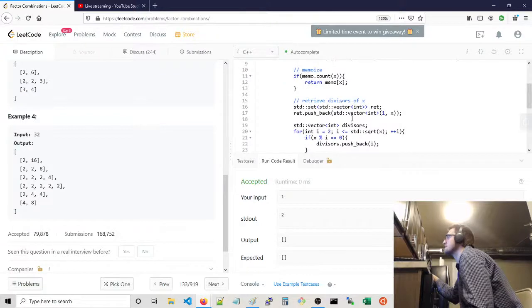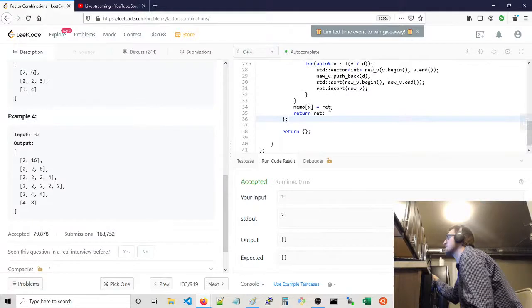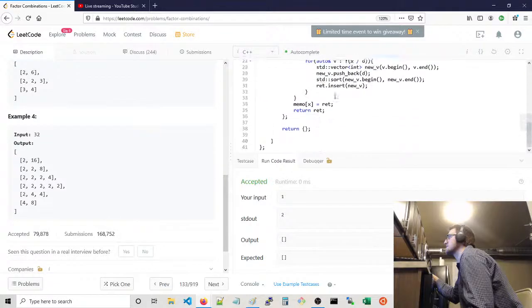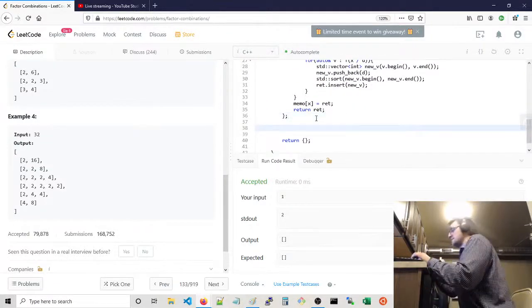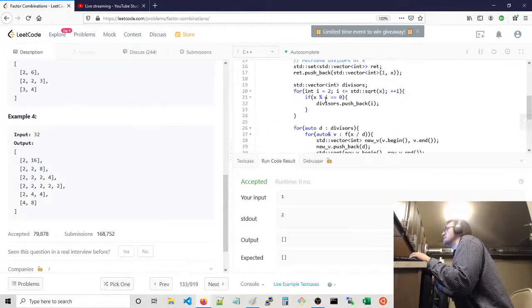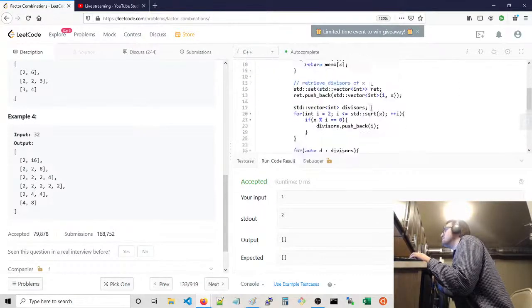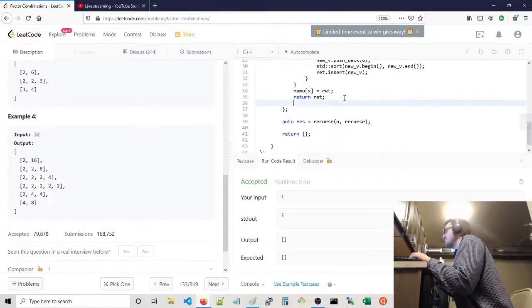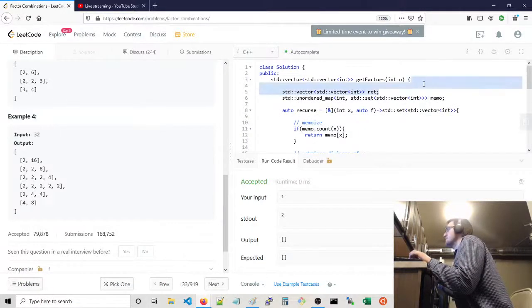But I just want to see if this compiles. Before we combine this with this, I just want to see, so we recurse. Don't really need that anymore, do we?